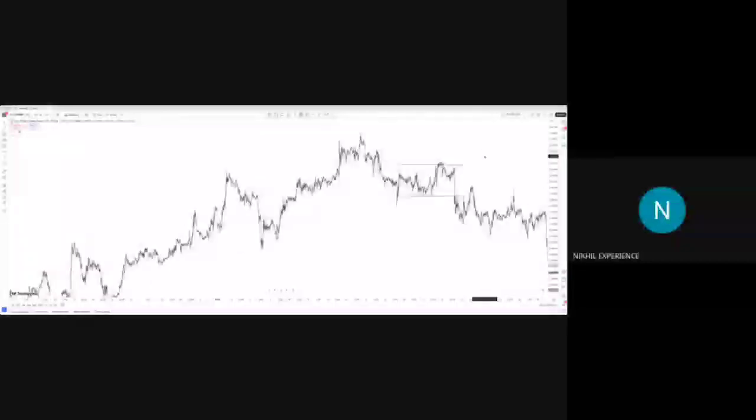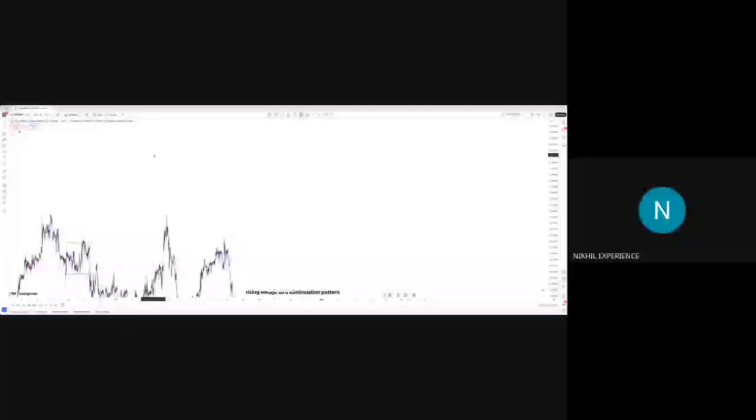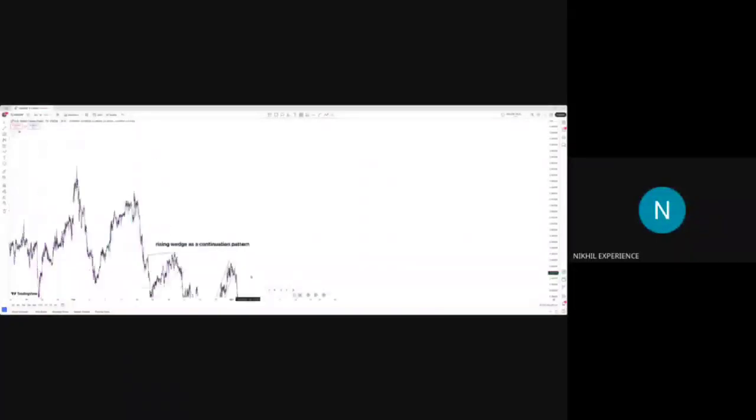So the assignment is simple, yeah? Where did I type the assignments now? So the simple assignment: spot two reversal patterns and two continuation patterns. That is just it. And after spotting two reversal and two continuation patterns, you on your own try and see if you can spot more chart patterns.